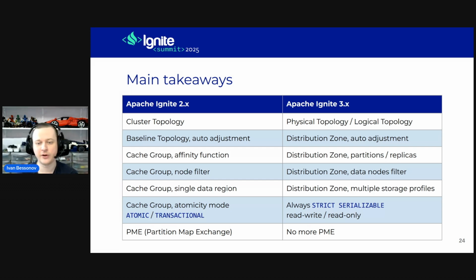There's only strict serializable, and there's now the distinction between read-write and read-only transactions. And the best part, of course, no more partition map exchange. The transactional load is much more smooth, and it is not affected by events like node join and node left. So yeah, that's about it.